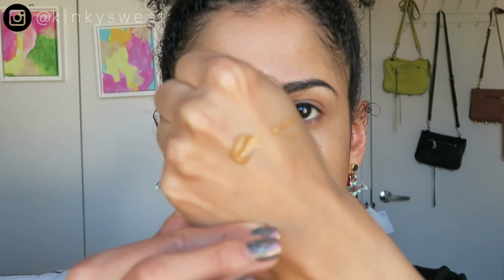I don't plan on picking up the pressed powder or the primer, as I don't use primer since I'm out and about and I apply makeup in the morning. It's because I will be out during the day and sunscreen is the only primer that I rely on. But I believe Eevee makes it so that anything you apply on top of it will not disrupt the shield and the sun protection. I mean, I love the texture the Eevee leaves my skin in, so I'm kind of fine with that. So this is the shade T105.